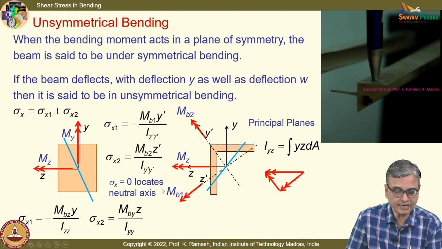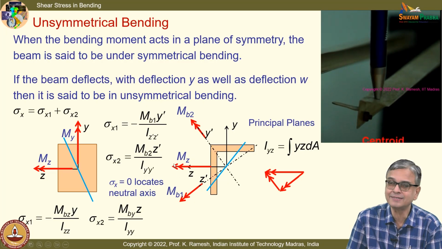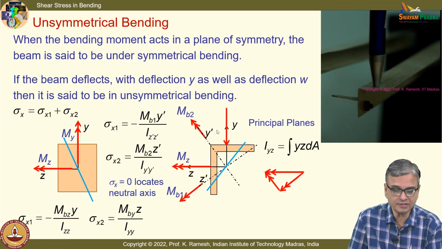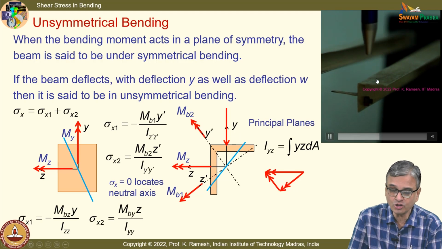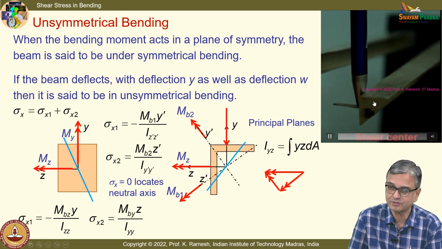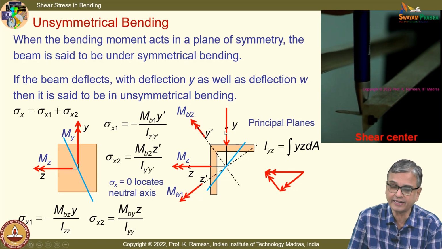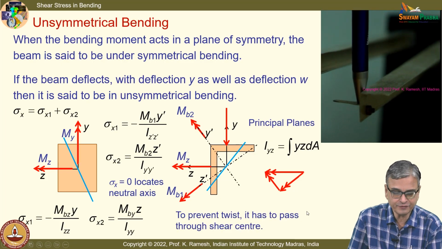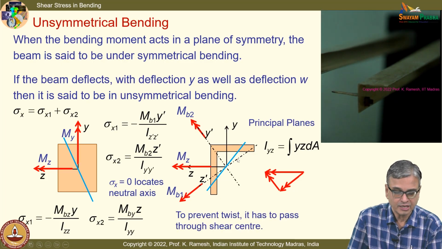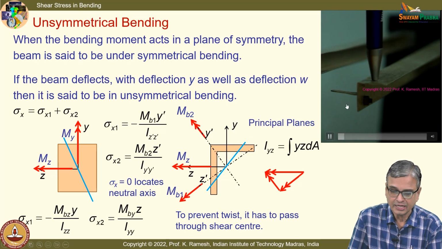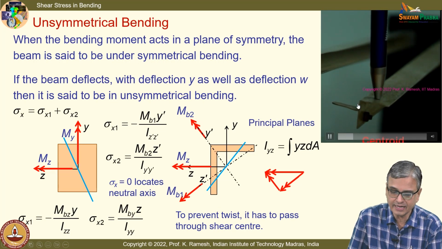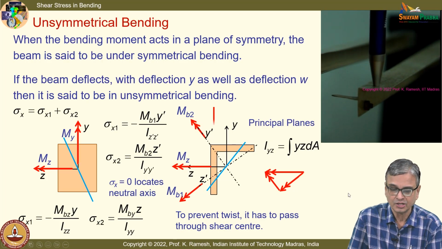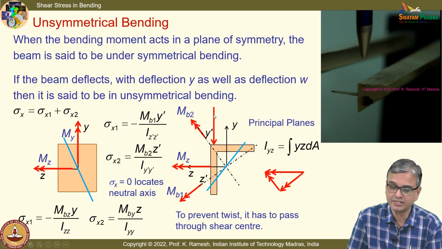See, we have not looked at how this bending moment is created. Suppose I put a load on this, this will also create a twist. That is what we have seen here. So, I should not put the load here for me to create only bending moment. I have to shift it to the shear center. If I put it along this, I get this twist as well as bending, and I have to put it along the shear center.